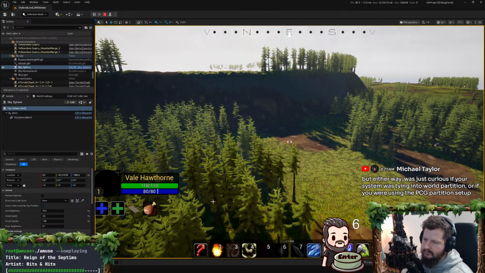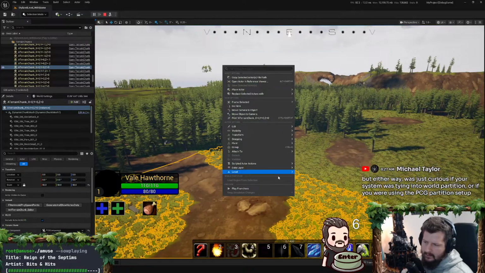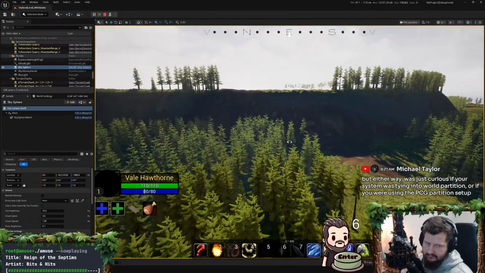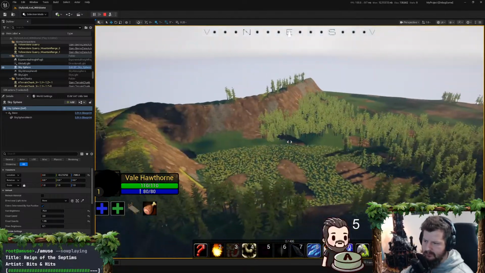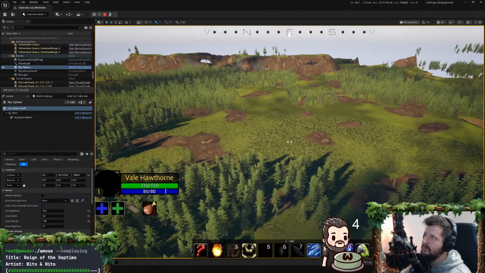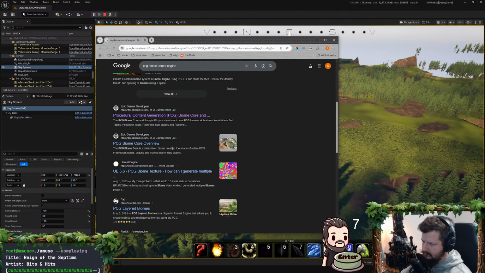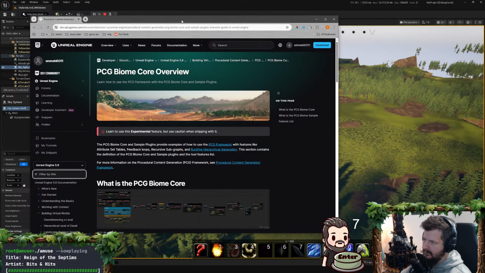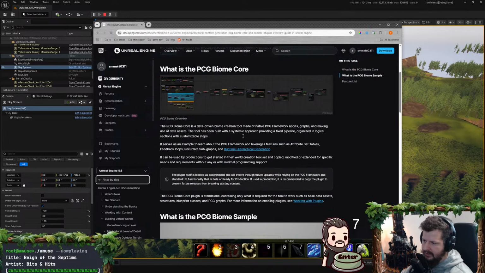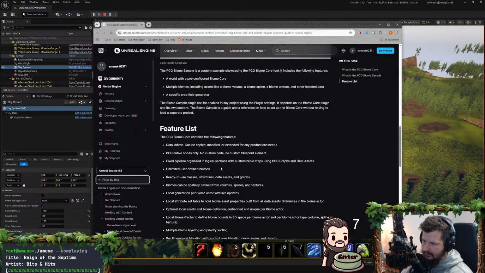And you can look into PCG Biome. It's an Epic developed plugin. I think it might still be beta or something. They have this plugin that, if you're wanting to do the runtime partitioned hierarchical thing, it's pretty complicated.